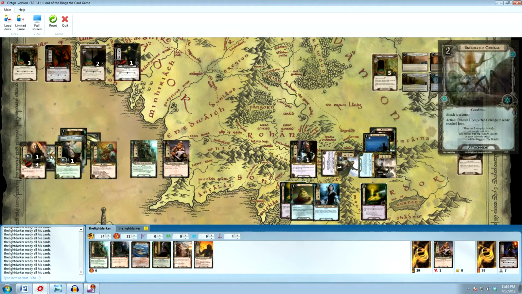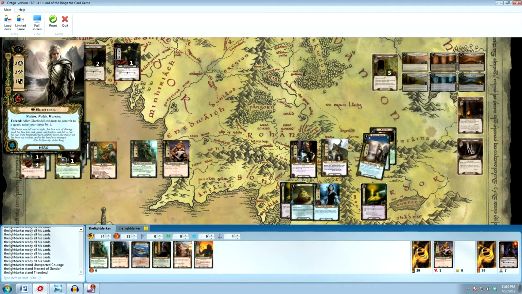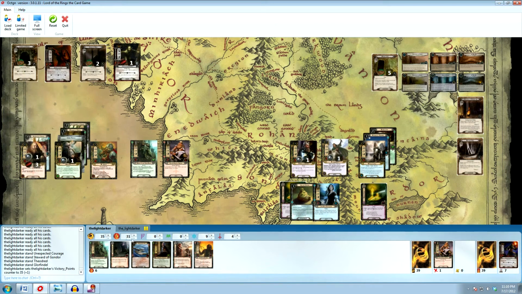So I'm going to refresh all of my characters, and for some reason the attachments never want to refresh. I'm going to go ahead and boost both players' threats up by 1. I'm going to make the lore and tactics deck the first player, and I'm going to go ahead and begin my next round. So I'm going to draw 1 card for each player.